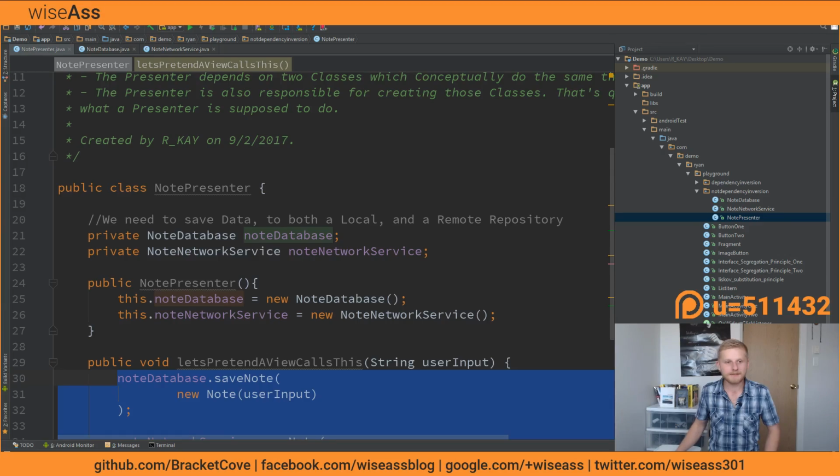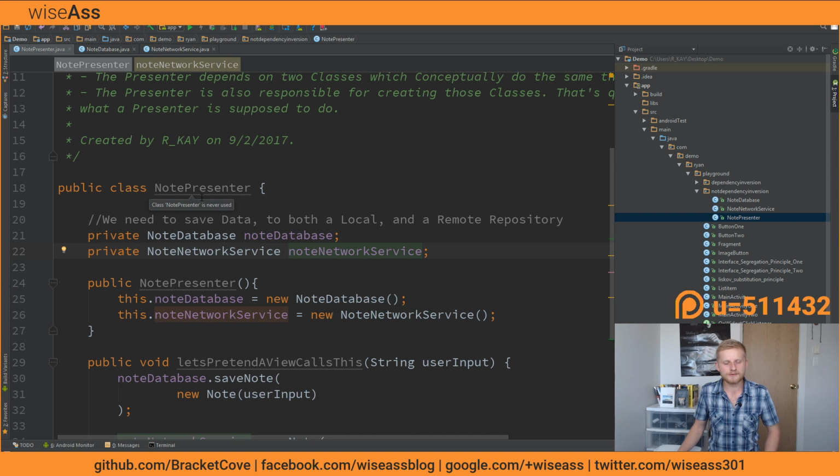Now, in this first example, we have two primary issues with this. And this is where we start to get into the high-level stuff. Our high-level class here, which is the note presenter, I want you to take note, knows very intimate details. It knows specific details about the data side of the application. What I mean by that is it depends directly on our two services. We'll see why that's an issue in a moment, but I just want you to take note of that.